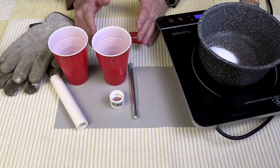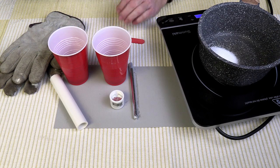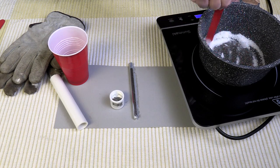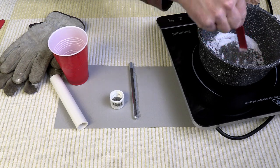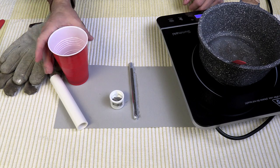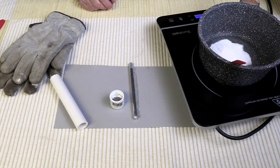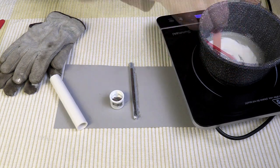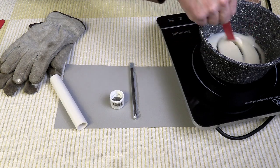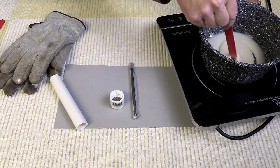I'm turning the power down to 400 watts just to heat the pan up. It doesn't take a whole lot of heat to melt this sugar. I bumped the power up to 600 because it was a little slow melting, but at the two-minute mark it's already beginning to melt. As soon as the sugar is melted until it's clear, I'll put the potassium nitrate in it. At the four-minute mark the sugar is already melted, so I'm going to pour in the potassium nitrate. If there are any lumps, make sure you break those up. It's been about six minutes. I've added another 25 grams of fuel, so I have enough for a test burn. The fuel is well melted and ready to pour, so I'm going to turn off the power. Stir it up well, then put on gloves and get ready to cast.